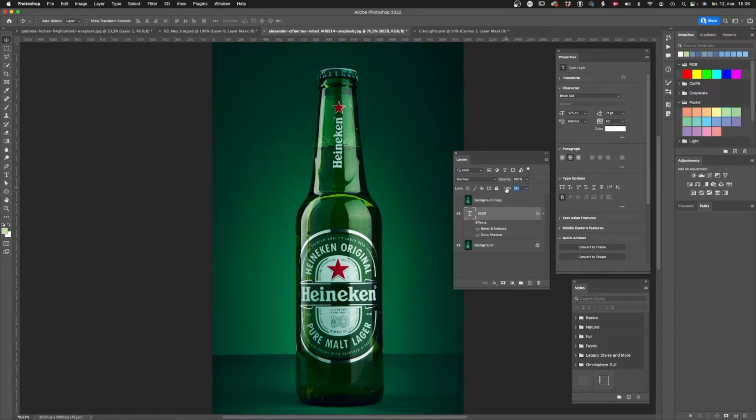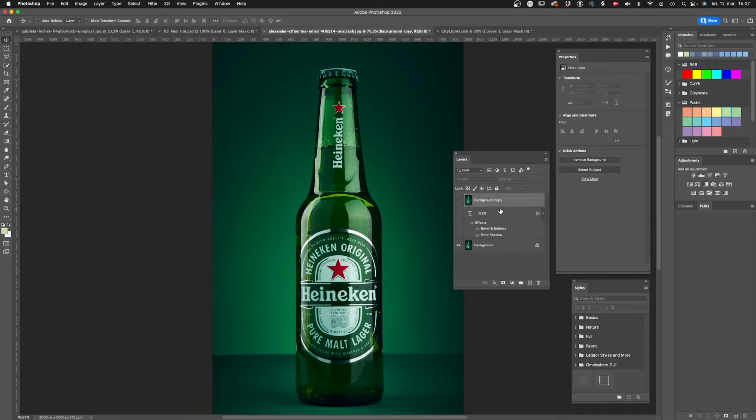So what is actually the difference between the fill and the opacity? Well, here's the tip. With the opacity, if I turn on the effect, you can see that everything gets transparent, as we would expect. But with the fill, what happens is that we turn off the color of the layer, or the graphics on the layer, but keep the effect. In that way, we can have just the effect and not the graphics itself. But why would we want that? Well, I'll show you exactly why.